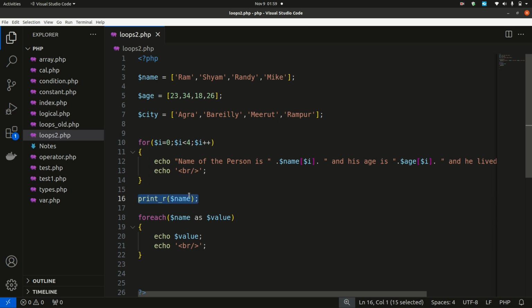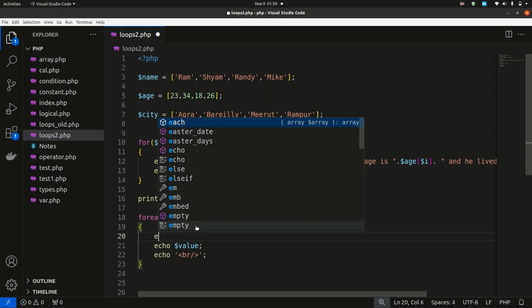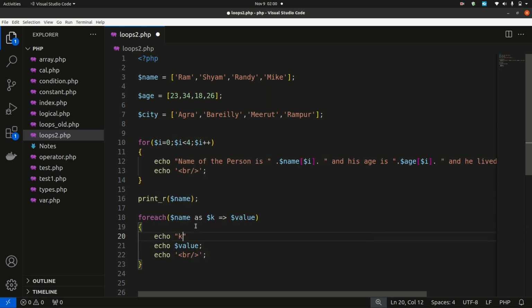So if we want to print that index as well, how can we do it? In foreach we can take a key, and any variable can be taken here as well. Key is $k, value is $value, and just add a new line here as well.